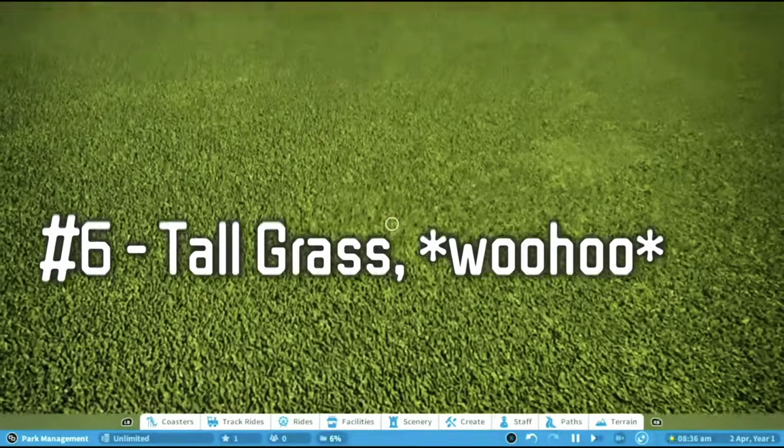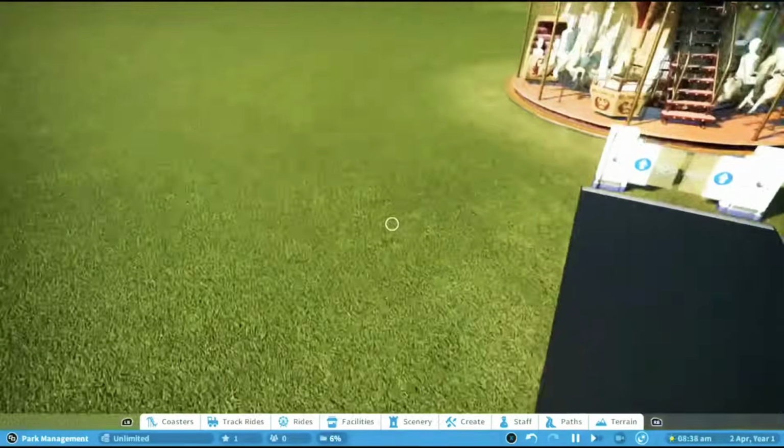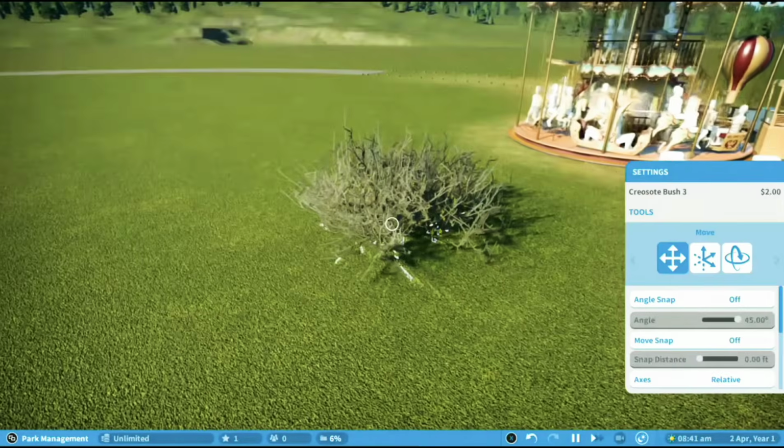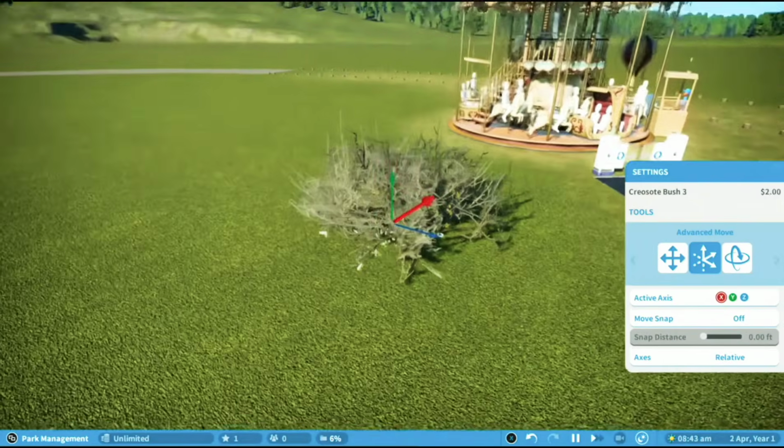Now if you look at the grass here, it's a little bit plain, simple, messy. Well, not messy actually, it's just very flat. And, well, you want a bit more variation.